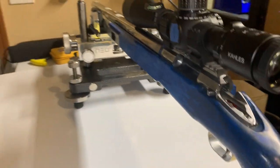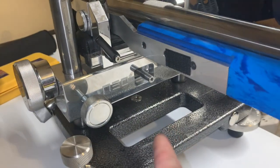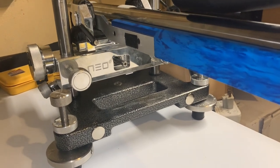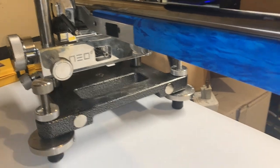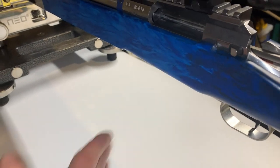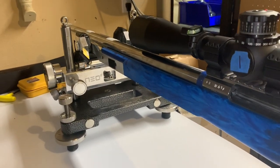It is a longer dimension from here all the way up to the front. On most guns, your forend is probably going to stop somewhere right about here. So depending on your reach, you may need to get a small extension for your joystick. I have a little 5-inch one that threads and basically couples right into the one that comes with my Neo, giving me perfect extension out to right about where I need it. Again, not a reflection on the stock necessarily — just that you do have to contend with the fact that it is a slightly longer dimension.